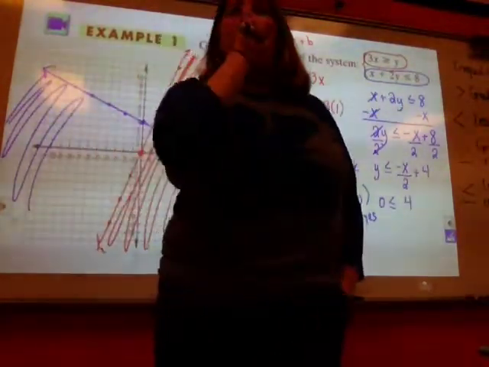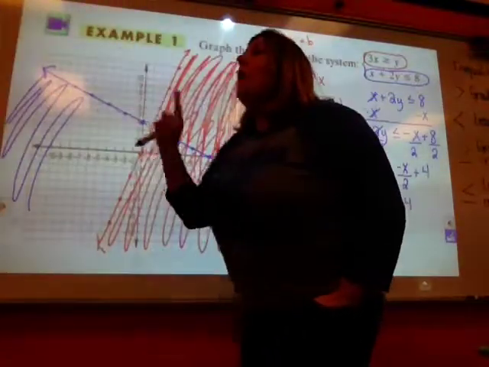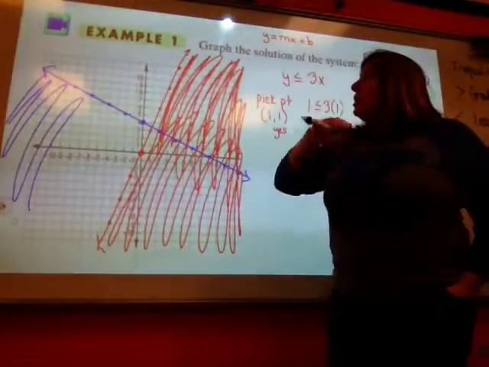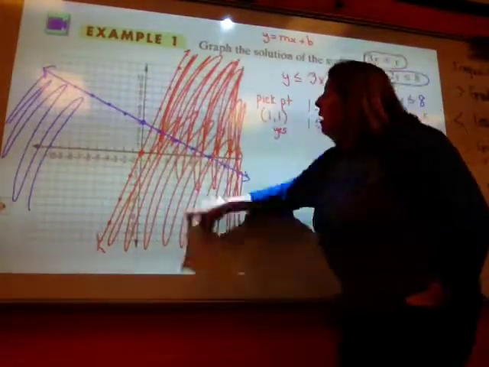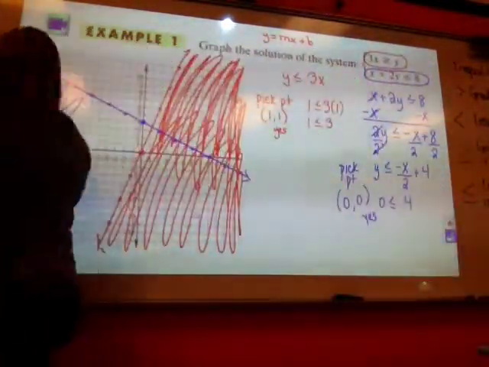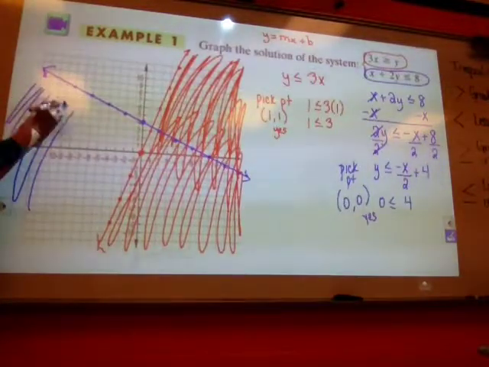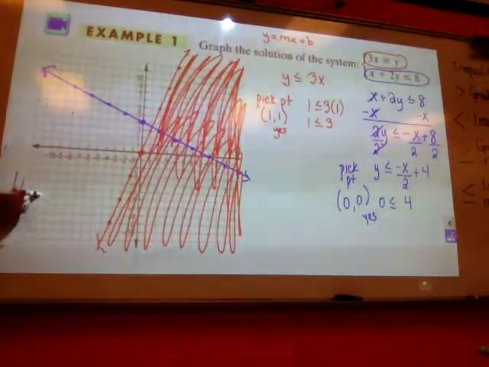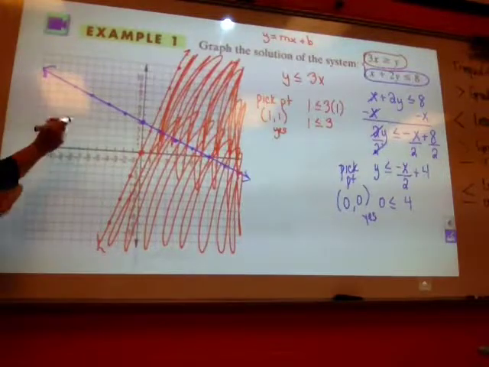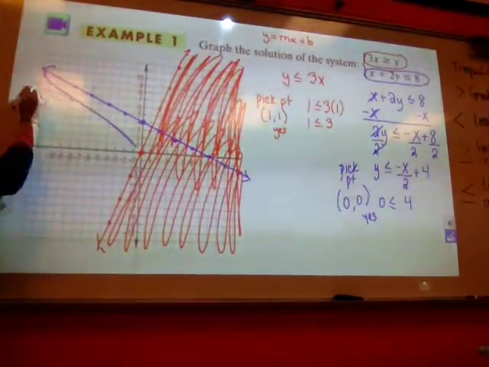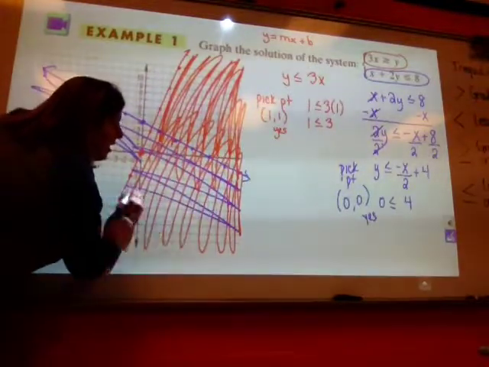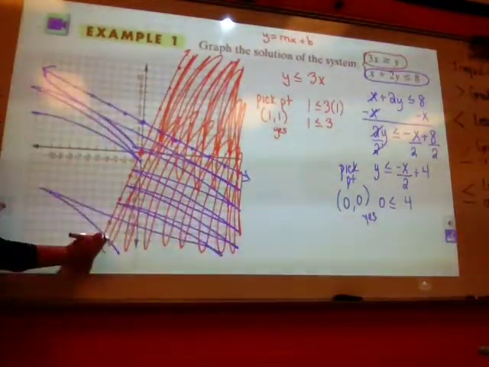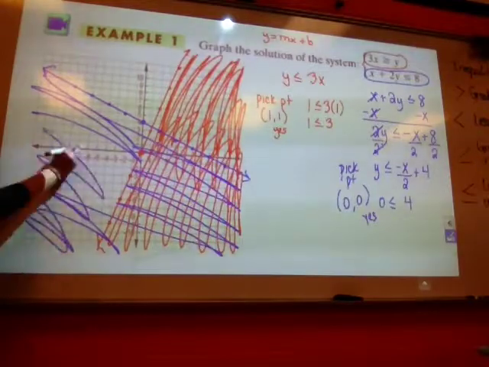And here's a helpful hint. You ready? If you don't have different colors, shade different ways. See how here I went up and down? If I was just using a pencil and didn't have different colors, I want to go the opposite way, like this, so that I can see where they crisscross. Does that make sense? Yes, no, maybe? Okay.